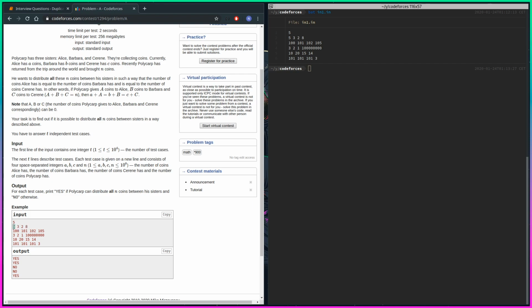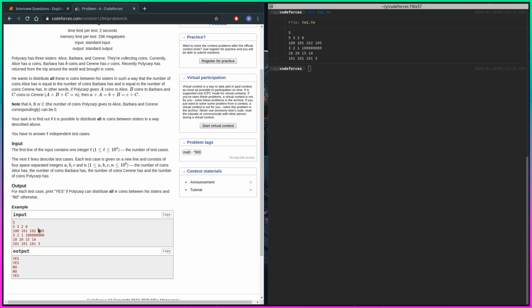The first number is the number of coins that Alice has, the second is the number of coins Barbara has, the third is the number of coins Serene has, and the last one is the number of coins that Polycarp brought back from his trip around the world.